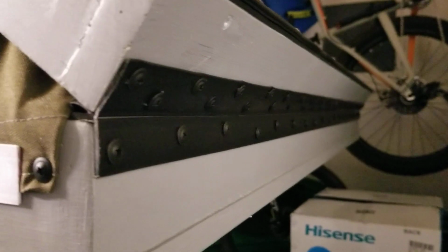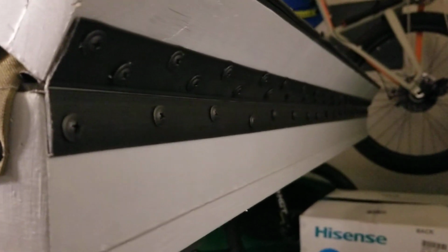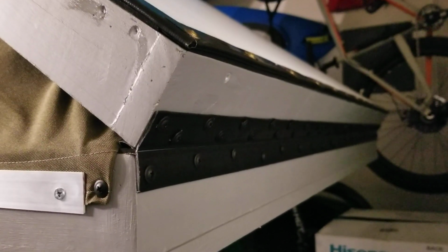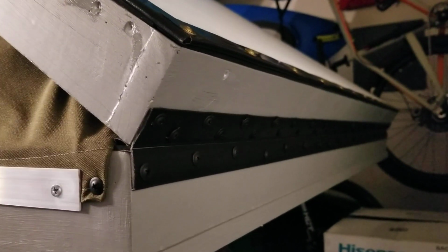Up front is the main hinge. It's called a continuous living hinge. It's basically just a plastic hinge versus a traditional steel piano hinge, which has all the holes. I thought this would be more waterproof. And they're supposed to be good for thousands of openings and closings, so I think it's plenty durable for my application.